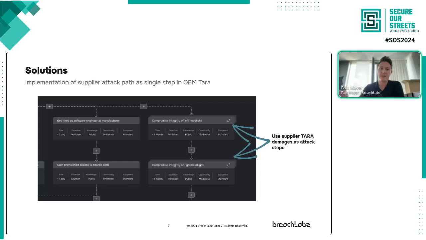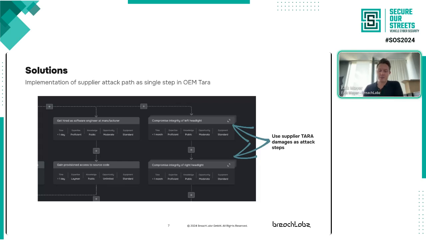From a manufacturer's perspective, it would still be very nice to know what are the highest attack feasibilities that I have in my current tower process from the supplier. And I don't really have to take into consideration from a manufacturer perspective how this is achieved. Right? I trust my supplier that he has performed a reasonable risk assessment. I can perform an assessment to see that they have actually done what they have claimed. But at the end of the day, in my tower, I don't want to overcomplicate it.